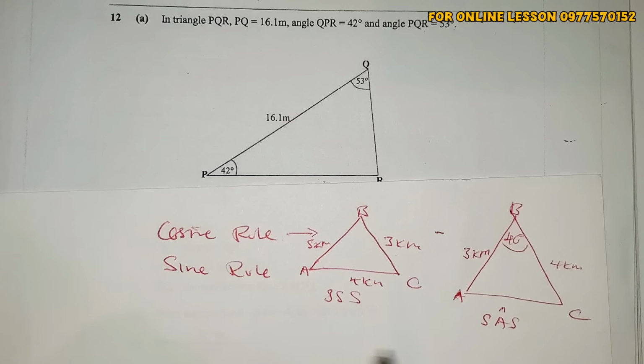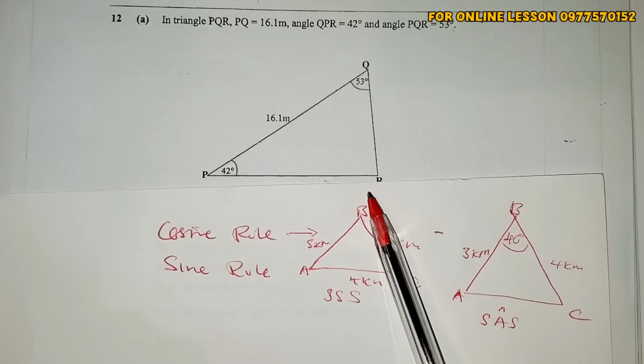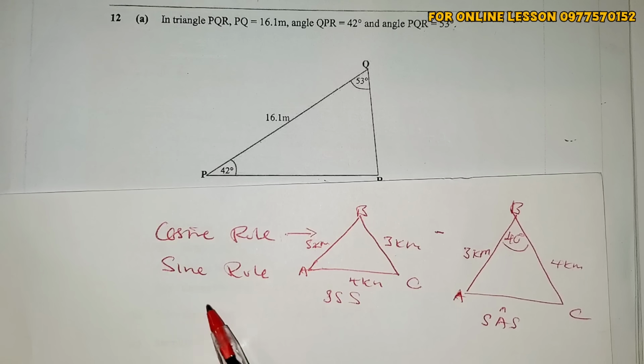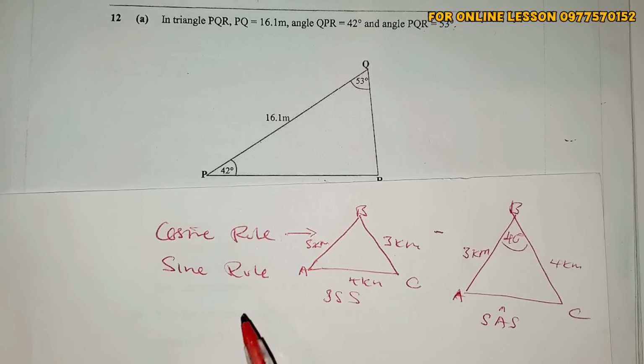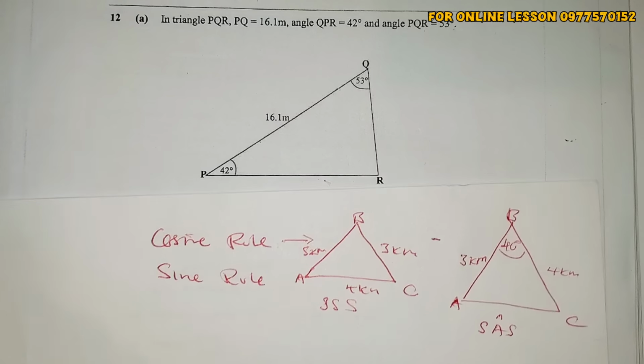Now let's look at this. We have the angle here. We have the side here. You don't have any other side. You have an angle. So meaning we use the sine rule. Now what are the conditions for using a cosine rule? Very simple, my good friends. If it is not a cosine rule, then it's a sine rule. Are we together? Now let's get started.